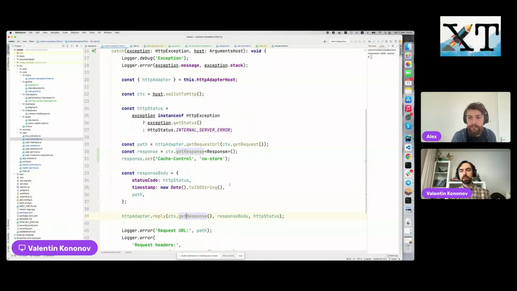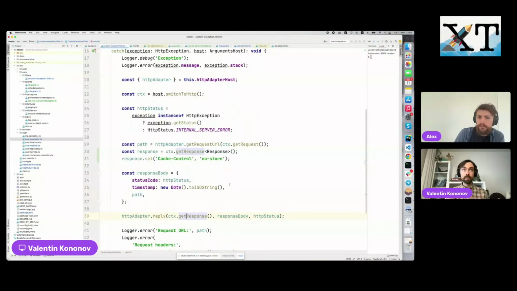Exactly. So the whole idea again lies in the logical separation. When you are working inside a controller, you might not even know that there is a request or response, or that you're working inside a web API. You just receive some inputs, you try to get some data or implement some kind of operation, and if an error happens, or if you understand that something is wrong, you just throw the specific error.